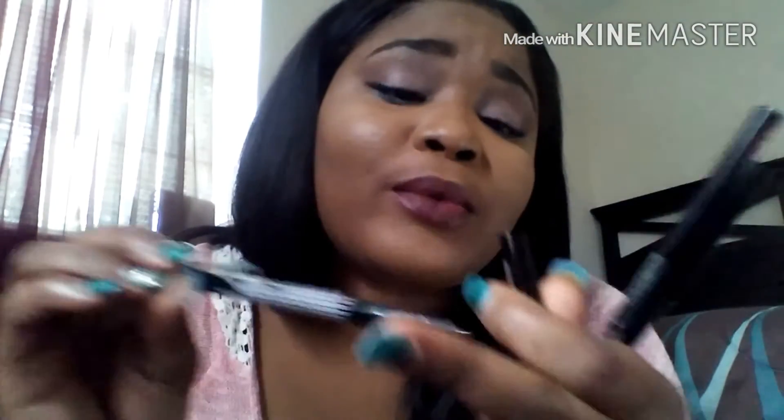Now for the pencils. This one is from Santi — it's an eyebrow design pencil, but honestly it does not work. I tried to do my eyebrows with it and it just didn't show up. I could maybe use it as a pencil, and it does have a little brush on the end which works well.